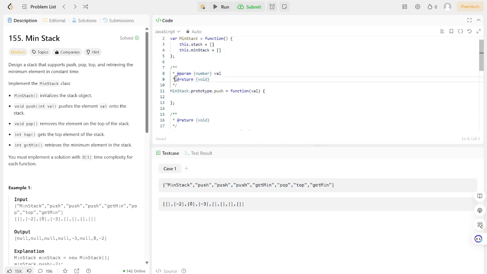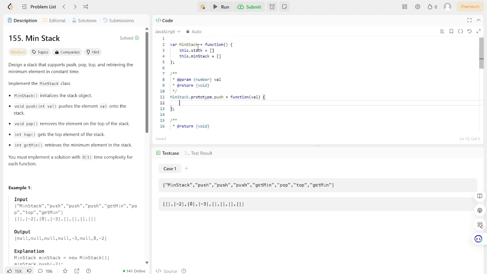And as you can see here, push returns nothing, but it passes a number value as a parameter. So we have to push it into the stack, and we have to push it into the minimum stack in smallest order. So what we do is, we just push it into the stack immediately. So we do this.stack to reference the class's value. This.stack.push, we push the value, and then we have to check if the last value of minStack is smaller, and then we push it to the end. Otherwise, we push the last value to the end, so we keep the same length. And otherwise, if the minStack is empty, we also push it.